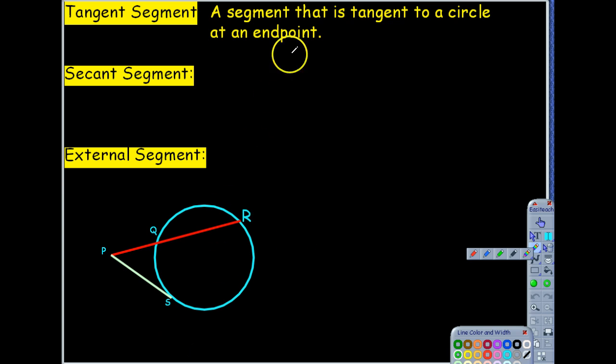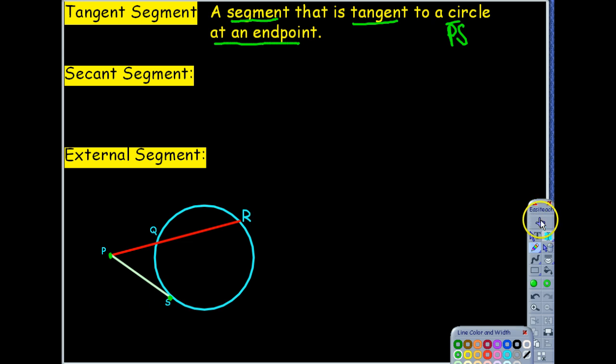Well, I know a tangent intersects a circle at one point, so I'm debating. I see a segment PQ, but segment PQ is actually part of a secant, because if you extend it on, it intersects inside, so it's not going to be that one. So I'm thinking PS, and again, it has tangent to a circle at its endpoint, all right? P is one of its endpoints, but it's actually intersecting the circle at point S. And if you continue that on, it's going to be part of a tangent line. Right, and point S is the point of tangency of that line.